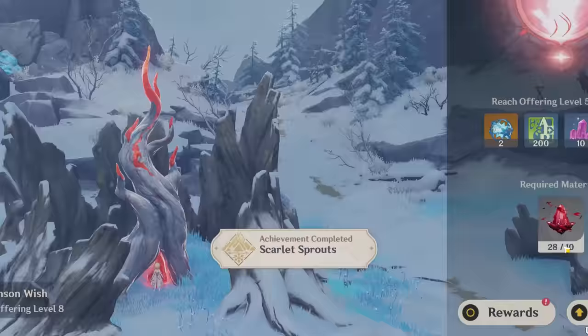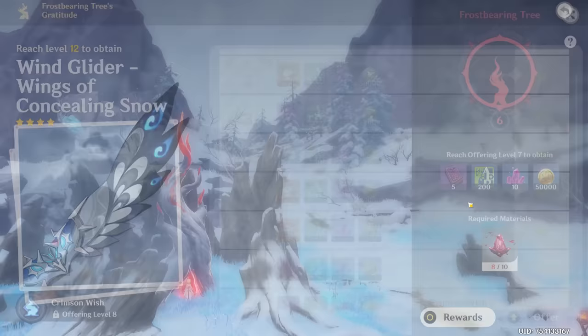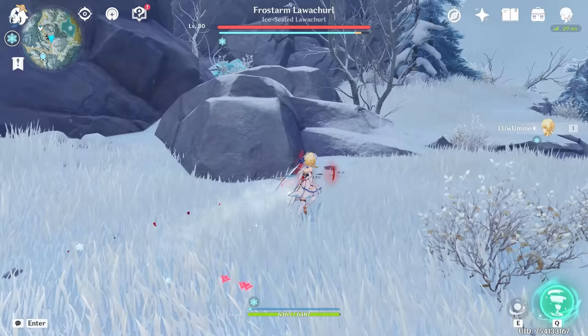I want to offer some crimmies. This animation is whack. Scarlet sprouts, thanks. Get some more rewards, like the... Oh, warming bottle, that could be useful. Wait, I could have done it by myself if I realized that was a thing. Let's go. Learn how to craft a warming bottle. I'm not even joking, I'm going to Mondstadt and checking how you craft that in a second here.